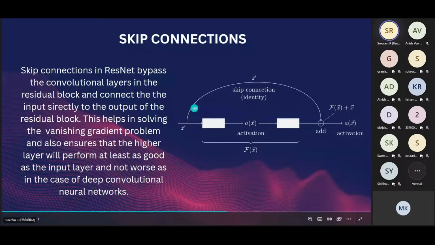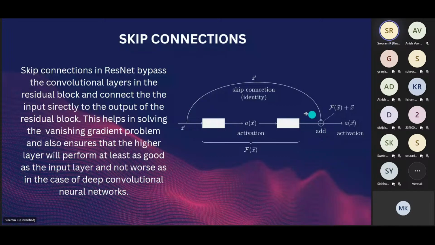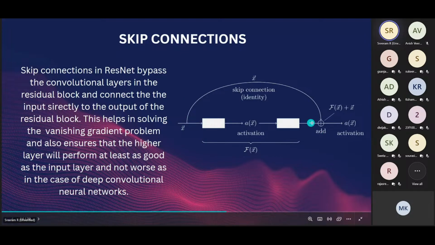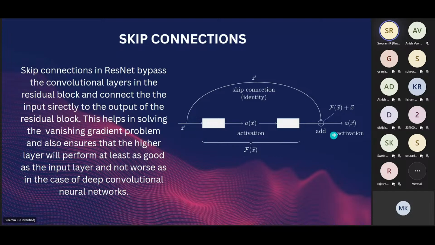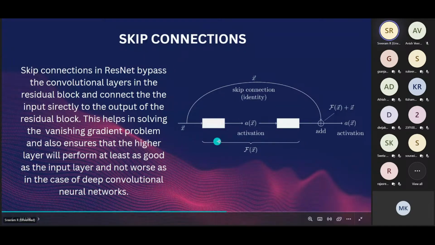So what skip connections do is basically add the input to the output. Now it's easy for the model to learn to just copy the input and give it to the output, right? The idea was that the model will easily be able to learn how to get better at the task rather than getting worse, because at least it will be able to copy the input as it is and add it to the output. In that way, you make sure that your model is not doing worse than what it was doing before. I hope this gives you an intuition.